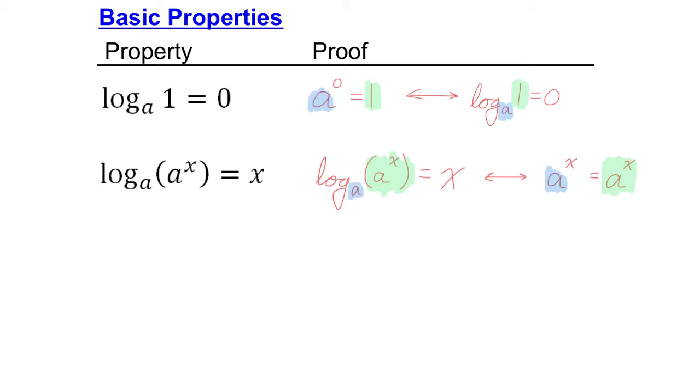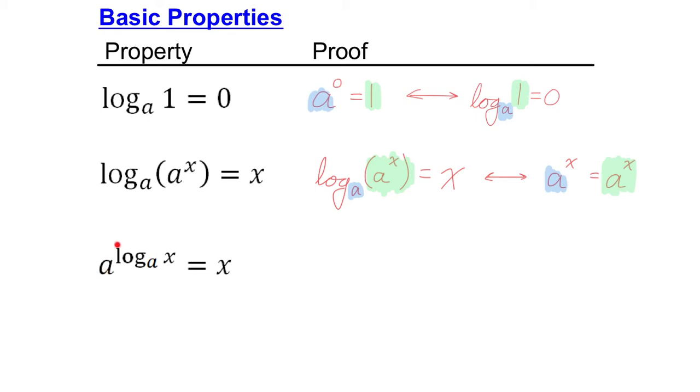So again, I'm using the rules from the previous lesson to prove that this property is true, regardless of what a is. So if you have log base a of a power with a base of a, so those two bases are the same, then it's just going to equal whatever the exponent was. And we'll go through some examples later that will actually use this with concrete numbers, and it'll hopefully make a little more sense.